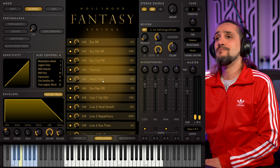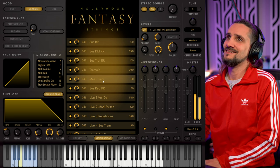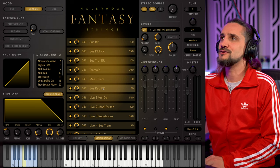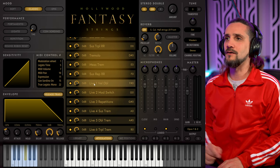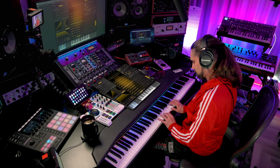This also has a measured tremolo, but will follow the tempo of the track. And I'm going to play one more articulation. This is the live one velocity double. So if you hit hard, you're gonna get a double.